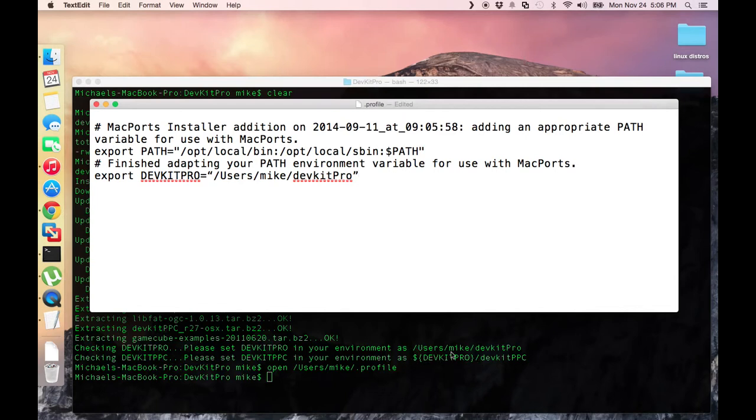We could put /users/Mike/DevKitPro/DevKitPPC, but that's a lot of typing when we can just do DevKitPPC equals ${DevKitPro}/DevKitPPC. Okay, now we can go ahead and save this file and go ahead and close it.